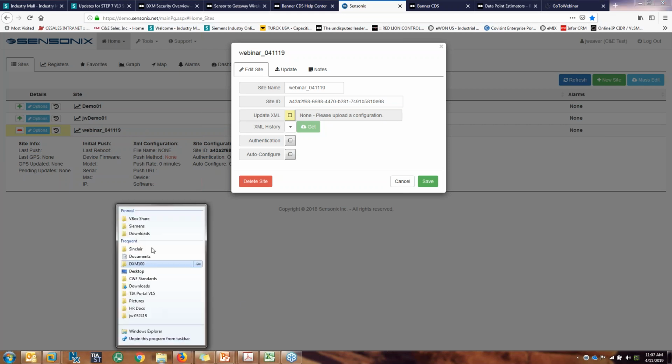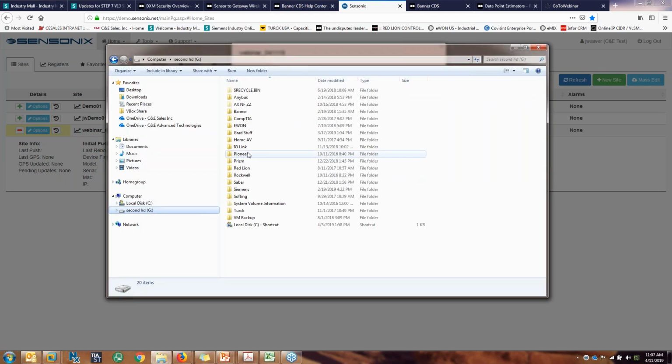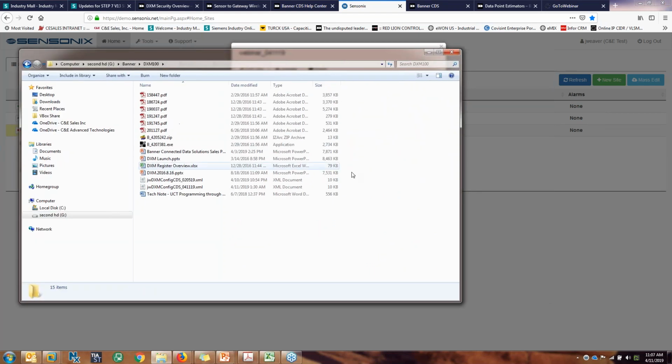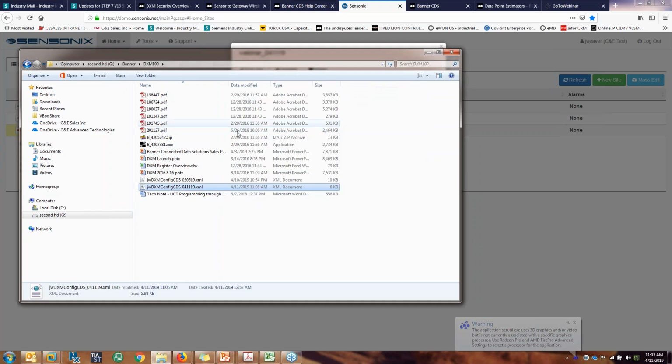So I need to get it to an XML file. So I'm going to drop in, so there's the XML I just created from the software.